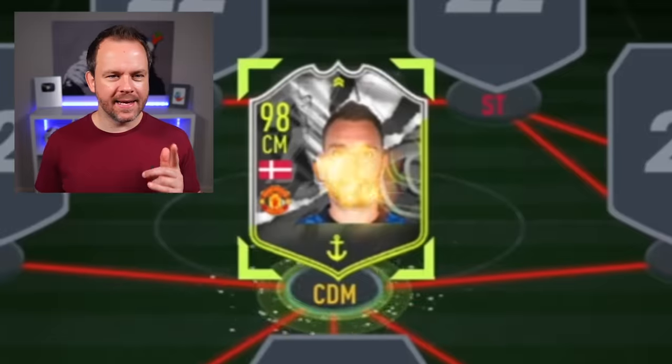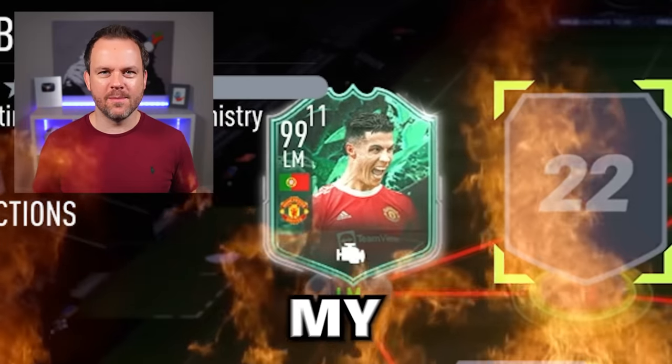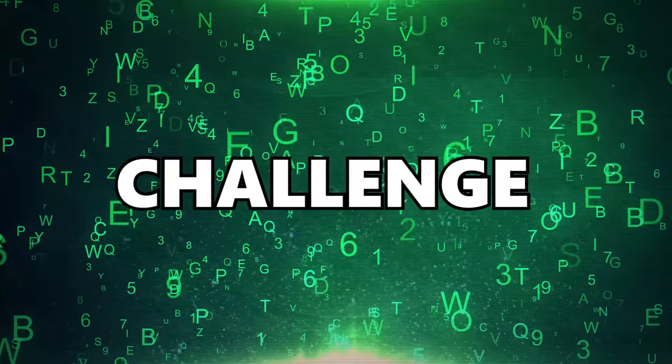For E, we are going to be getting our CDM in this team. And it's another beautiful card. Mr. Christian Eriksen. Boom. Get into the team. Oh, my word. Now, what I haven't told you is when I finish building this team, I am going to have an alphabet-themed challenge that you guys can get involved with. I'll tell you more about that later.